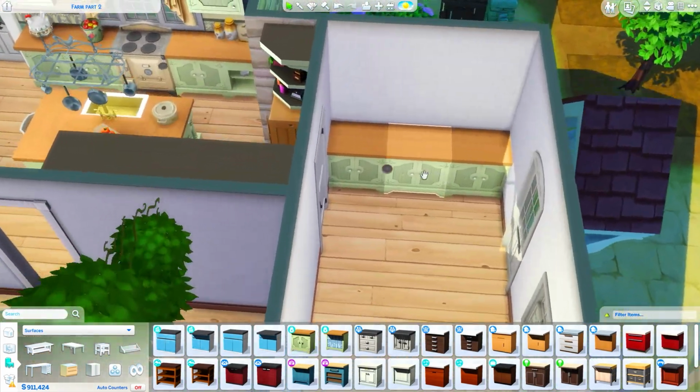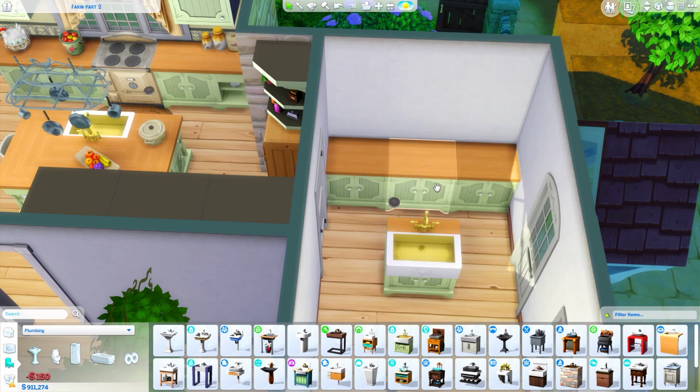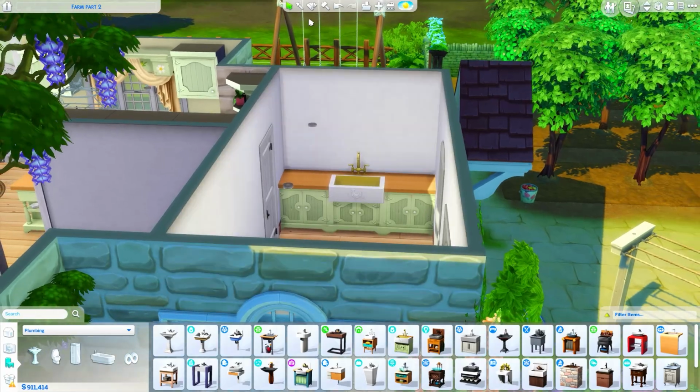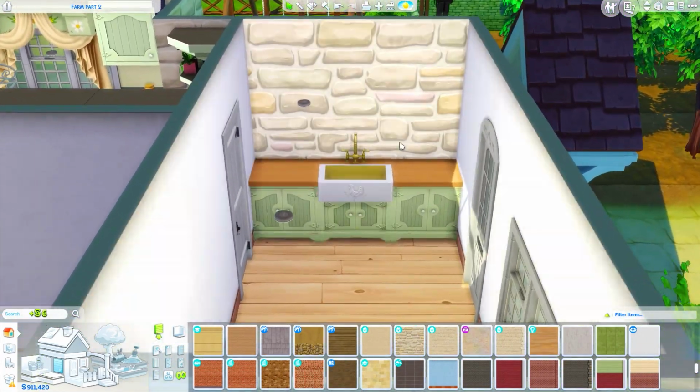Obviously we have some counters over here. I want to put a sink in this space. I don't know if we want the same farmhouse sink that we have in the kitchen. Is that too much? I'm not sure. I might try it for right now. Add a stone backsplash over there. Just having some storage like this will be good.